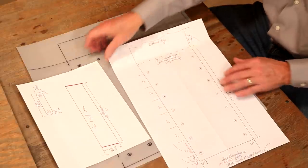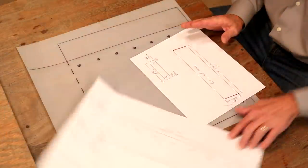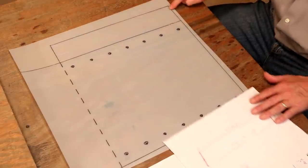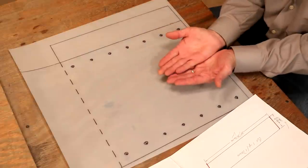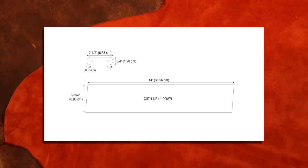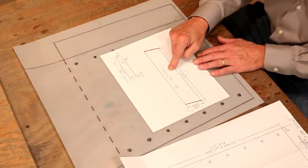Now let's look at our tongue — technically a vamp, but let's go with tongue. You'll notice we've got an angled cut on each end. That's because we've got a taper. If we cut this straight, it's going to come upward and not fit well when we wrap it around. For our billets, we've got a two-and-a-half inch long by three-quarter inch wide billet. We're going to cut two on our main body and one up, one down on our tongue.